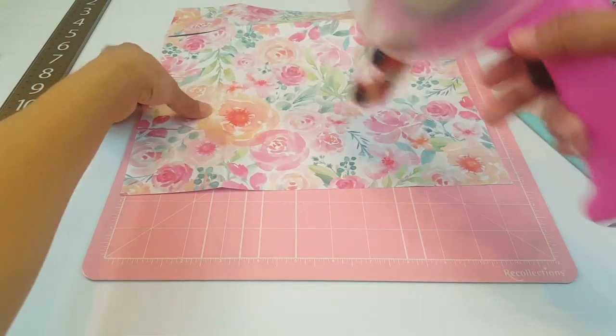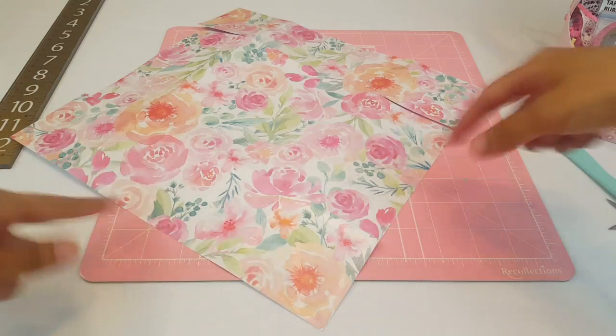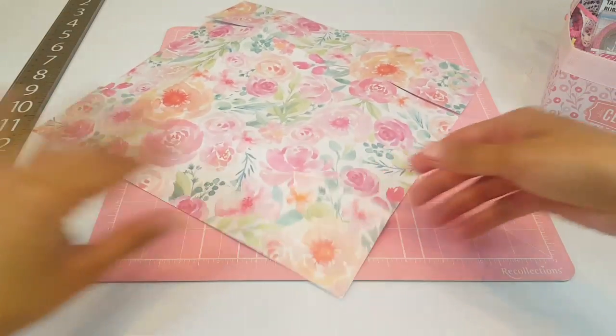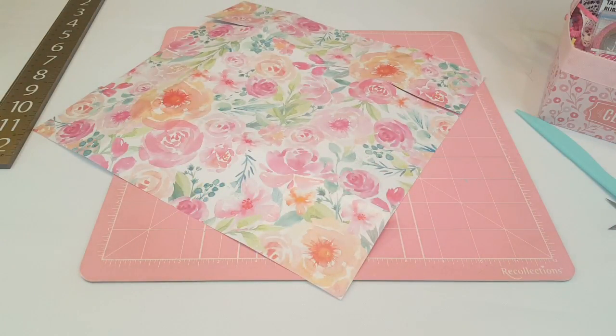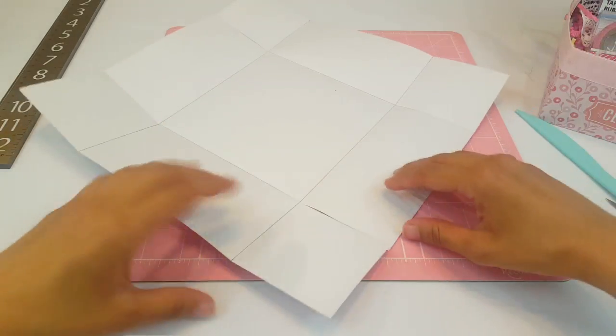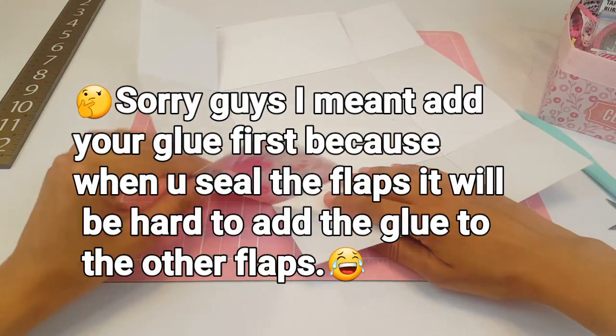Okay, and I'm gonna go ahead and do all 4 corners so that I have it all ready. There we go, I went ahead and added adhesive to all 4 corners, so all of the little boxes, because I want to make sure that I have everything ready, because once you start putting glue, it's going to be a lot harder to add that glue.